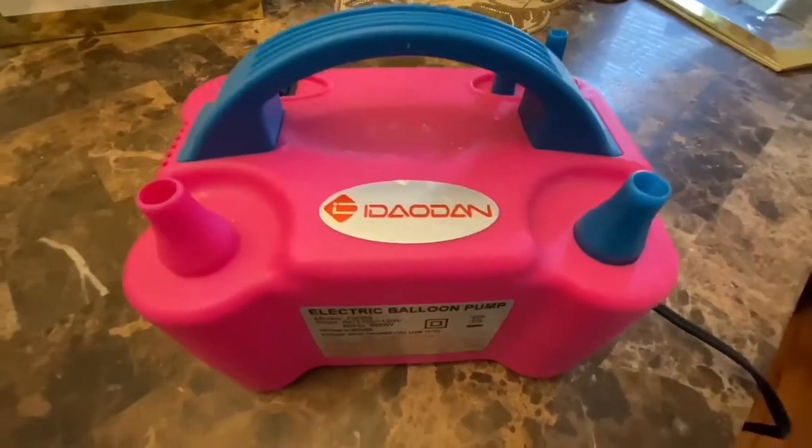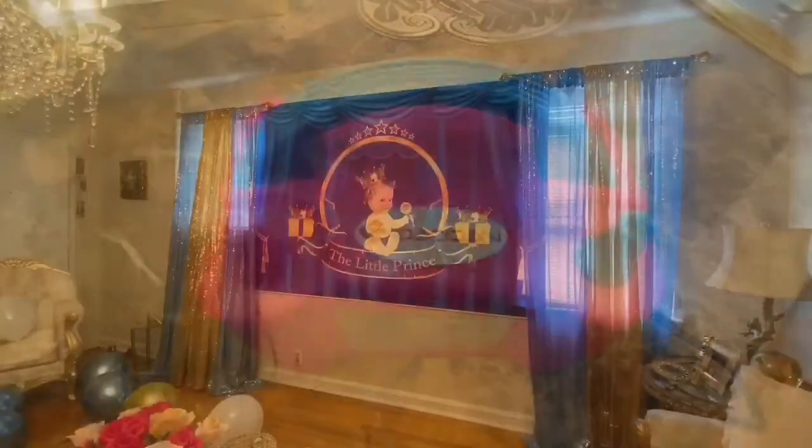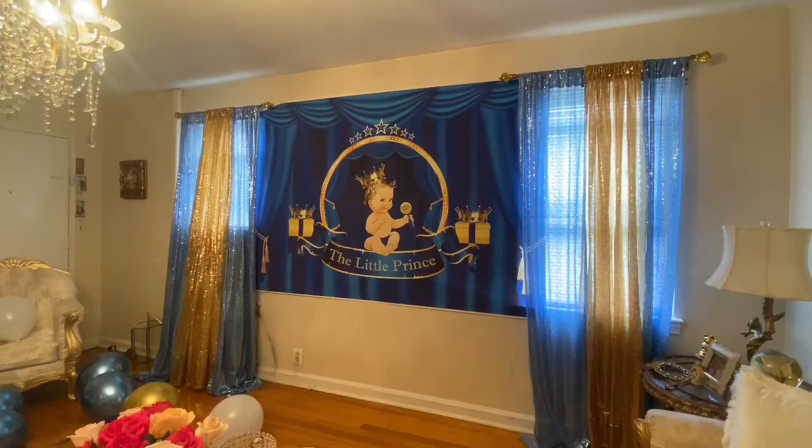So we're going to use this machine for the balloons. I'm sure you've seen it in my other videos. I also added the two shimmery curtains that you see on the side. I got two gold ones and two packs of blue ones. They both brought two. Then we're going to start with the balloons.